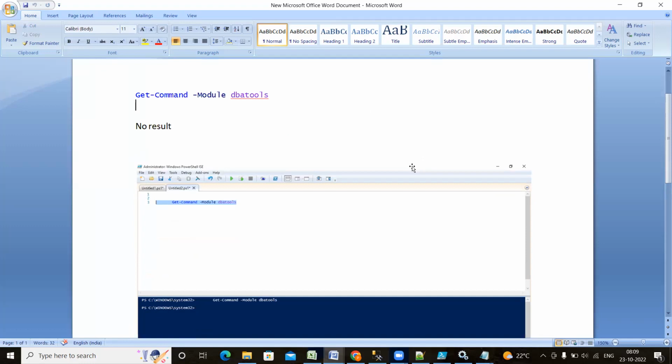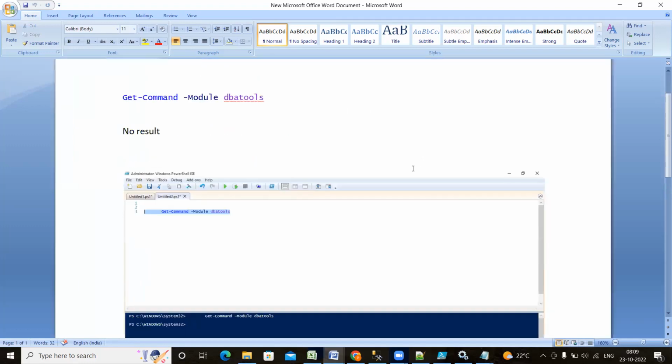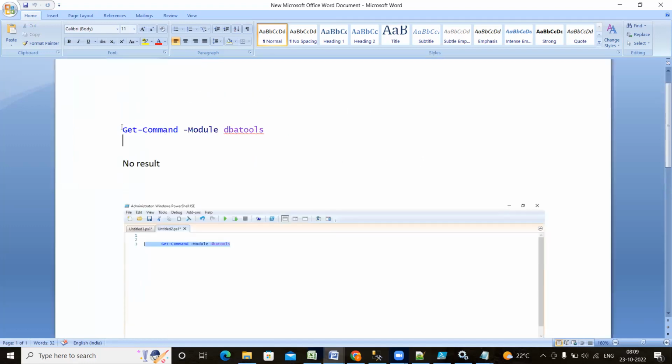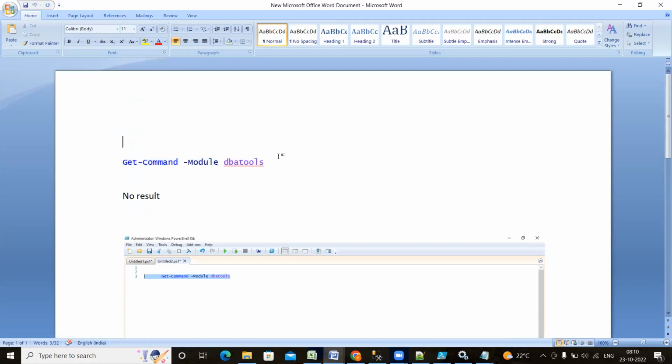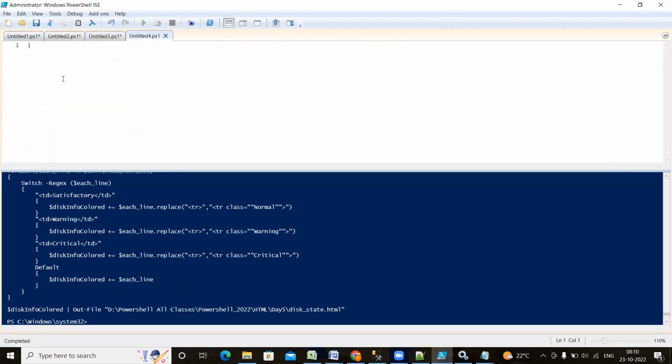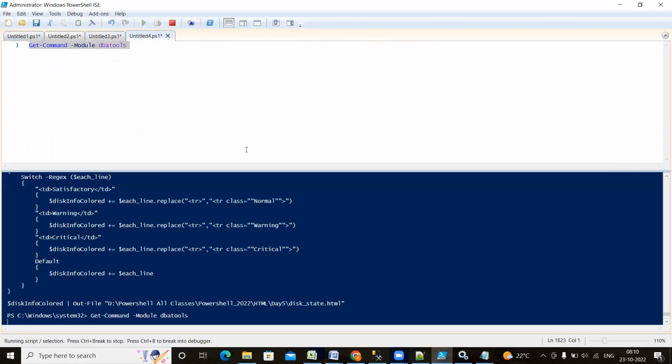If you have not installed dbatools, and you are able to see the screen, then if you run Get-Command -Module dbatools, no result will come for you. You can try it on your laptop. But if I run it in my system, I will get some result. I'm running it now: Get-Command -Module dbatools.